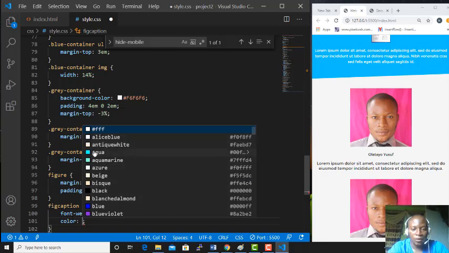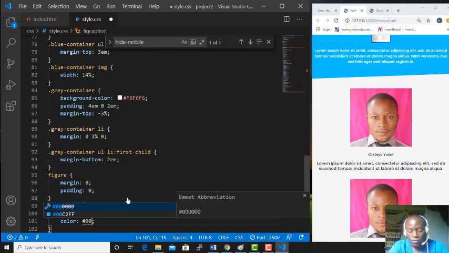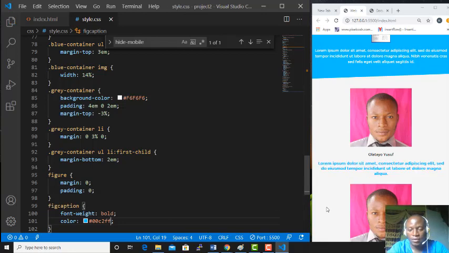You can just choose anyone you like or copy the hexadecimal. So for hexadecimal, I'm using the hash value 00C2FF, and that's the kind of color I'm going for. And if you hit on Ctrl S to save your work, you see the color for the fig caption has changed. Now let's talk about the image.